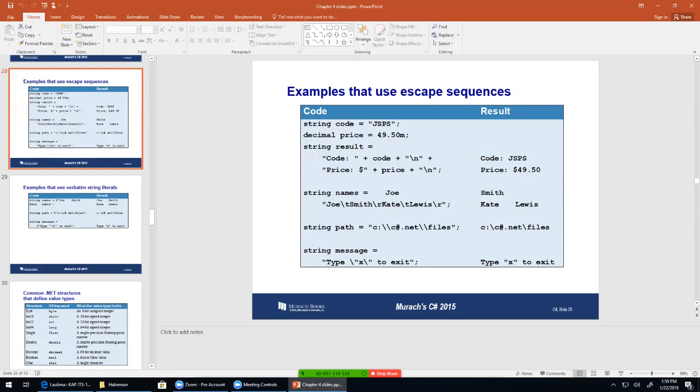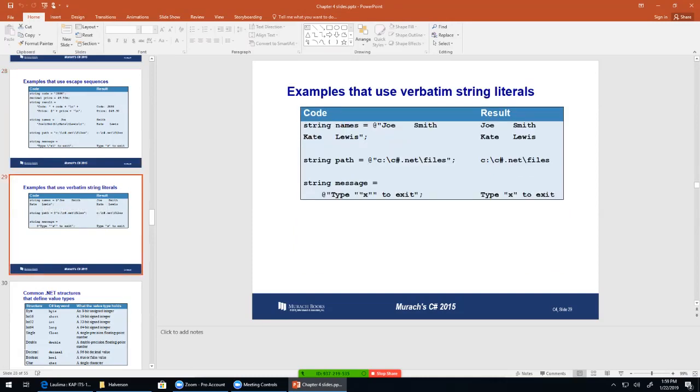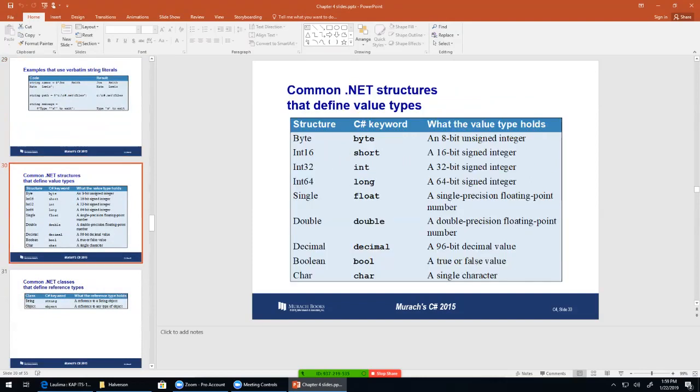Remember we were talking about escape sequences before, and verbatim literal strings with this ampersand in front. And these are the common .NET structures to define value types. We saw a few of these last semester, and this book is a lot more comprehensive, kind of tells you everything.